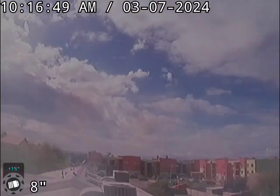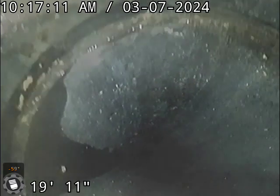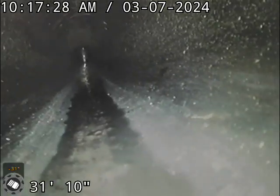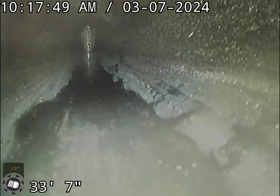Okay, now we're on the roof. Go to where the water's running. Again. Or we can get on the inside, but it's all ABS piping, which is good. Everything that we do see is in good shape.